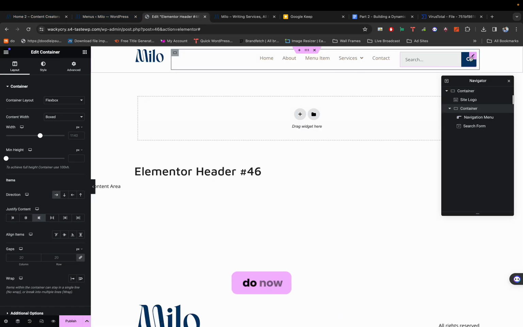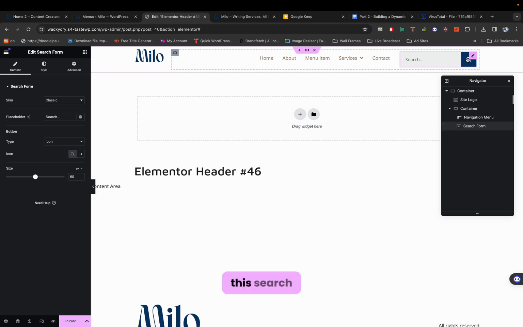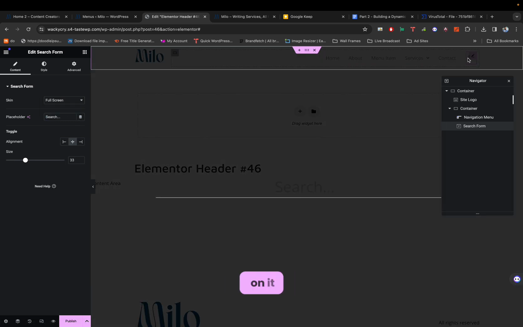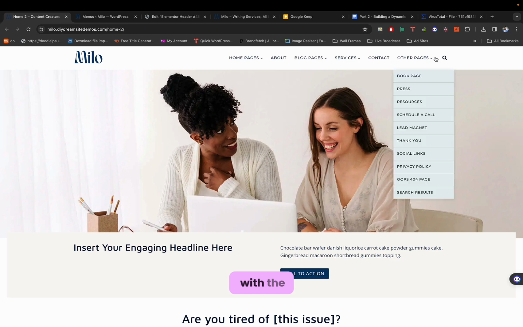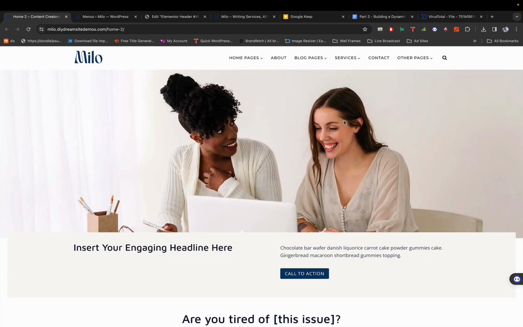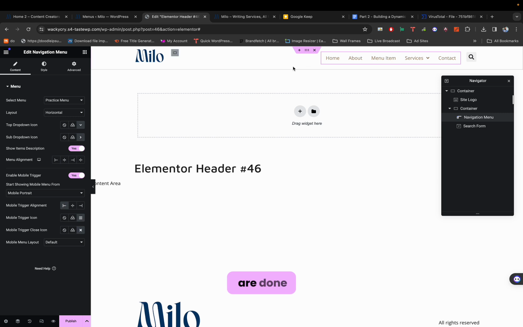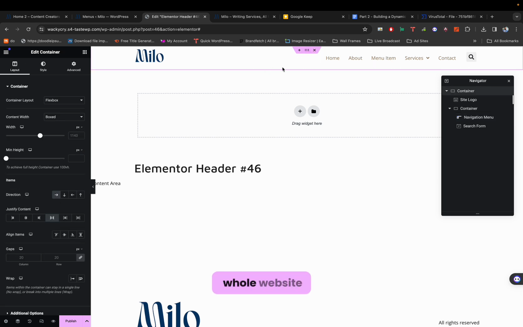The only thing we will now do is to turn this search widget into an icon instead. So I'm just going to go to full screen. All right, so when you click on it, you get this, just the same way they add on the website. All right, so let me just close it. We can be customizing the search later, but you get the point. Now we are done with the website header. So it's good practice to color the whole website header section white, right? We are done with the website header for desktop.